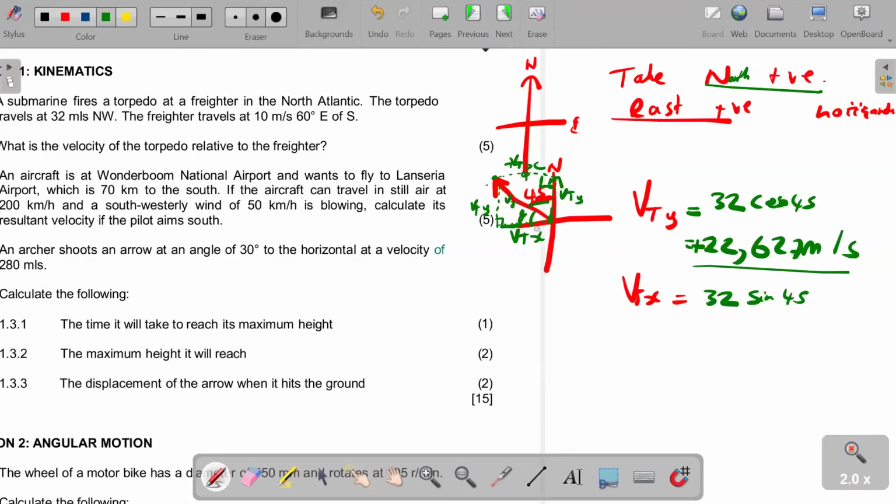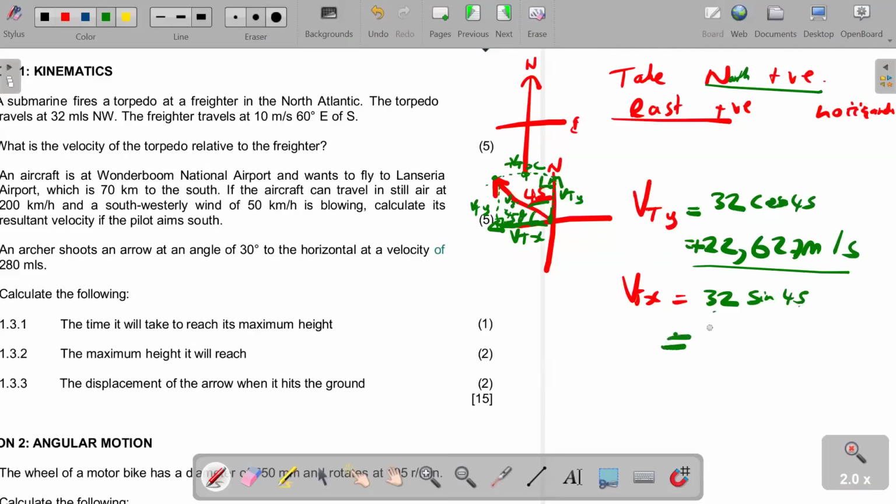But what if I had taken this diagram that is at the bottom here? What was going to be my VTX? Of course, it was going to be given by cos of this angle. And fortunately, the angle is still 45 degrees. But if this one was 60, this one was going to be 30. Or if this one was 50, this was going to be 40. Why? Because this whole angle is 90 degrees. So 32 times sine 45, what do we get? Still, we are going to get the same value.